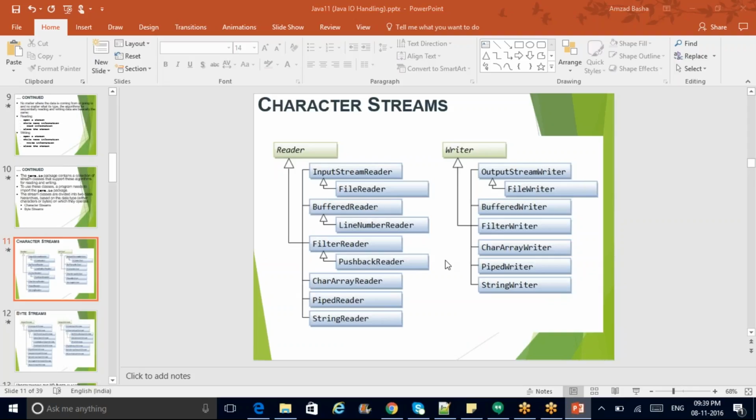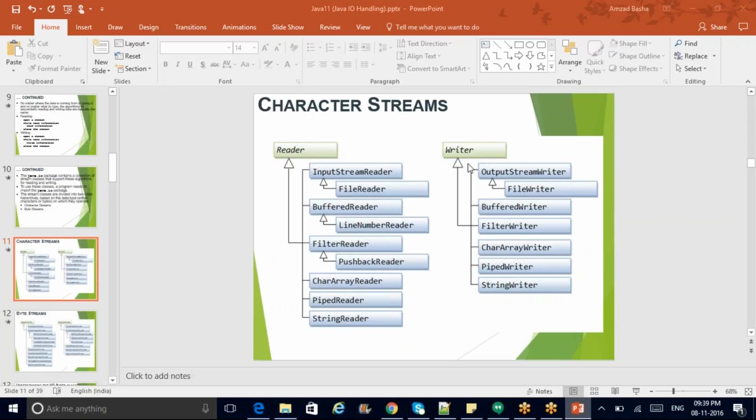Reader is the supermost class, and then Writer is the supermost class for writing operations, right? So this way, Reader defines all its subclasses like InputStreamReader, BufferedReader, FilterReader, etc., and Writer defines all these things as its subclasses.